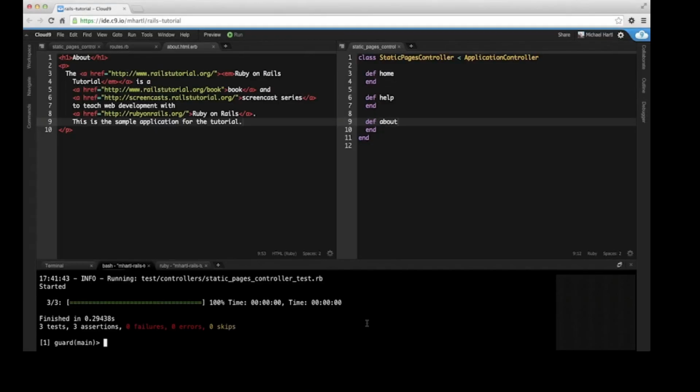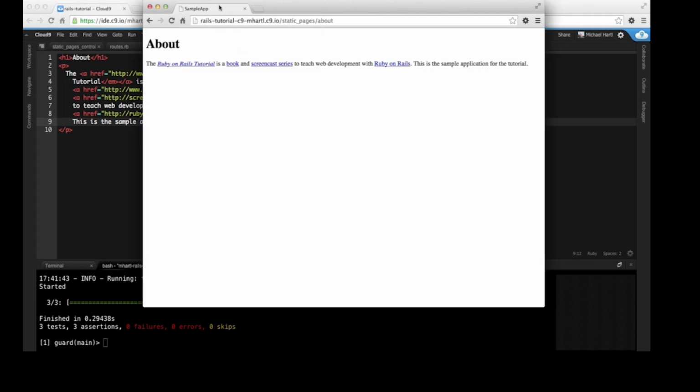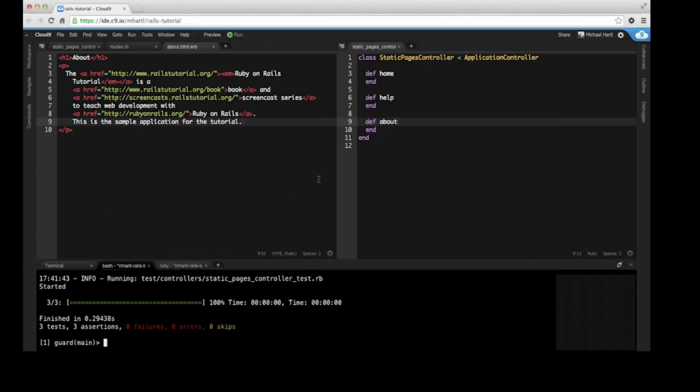Now that we've defined some static pages for our application, we're going to make slightly dynamic pages. In particular, what we're going to do is arrange for the title of each of these pages to change based on which page it is. So if you look here in the browser, it says sample app. That's because there's actually a title being defined by the code generated by rails generate controller. What we want is to have this say about, and then we're going to use a vertical pipe character like this. Let me just type it out here.